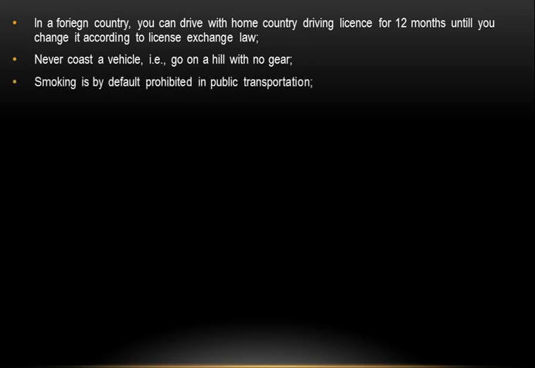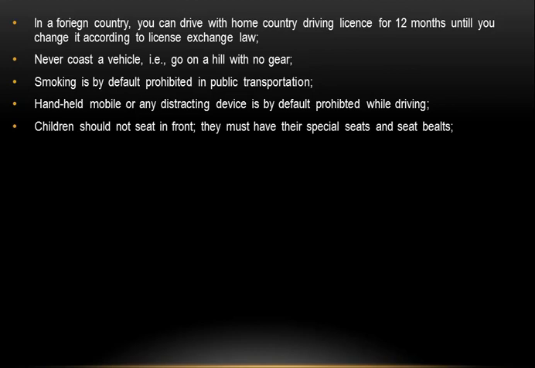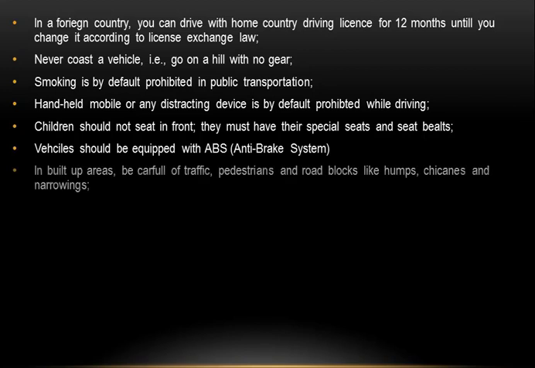Smoking is by default prohibited in public transportation. Handheld mobile or any distracting device is by default prohibited while driving. Children should not sit in front and they must have their special seats and seat belts. Vehicles should be equipped with ABS, that is anti-lock braking system. In built-up areas, be careful of traffic, pedestrians, and roadblocks like humps, chicanes, and narrowings.